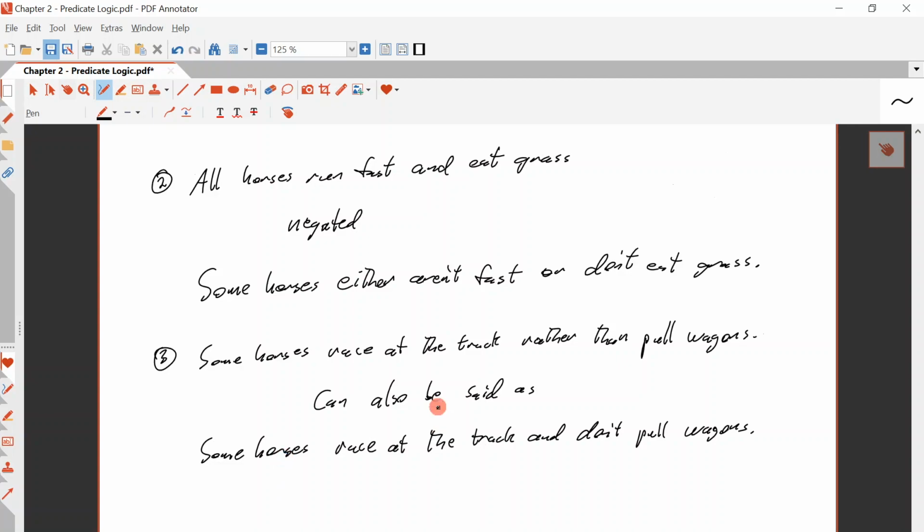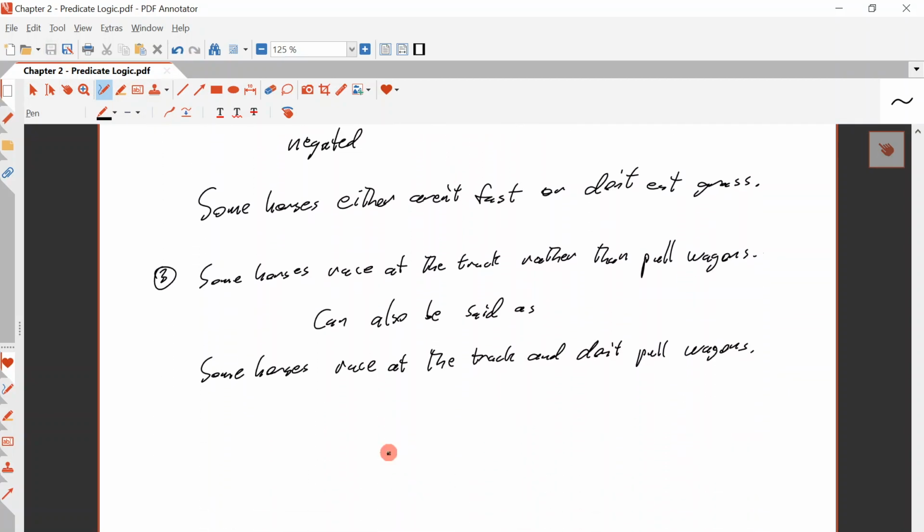So now let's negate it. Negated is what? First you negate the quantifier. Some horses becomes all horses. All horses what? Now negate this: race at the track and don't pull wagons.